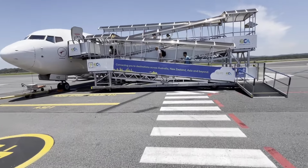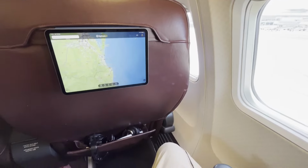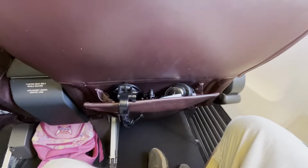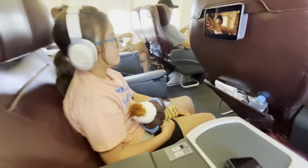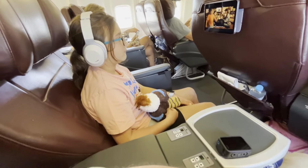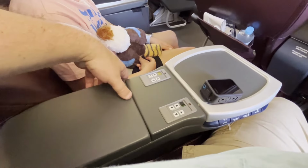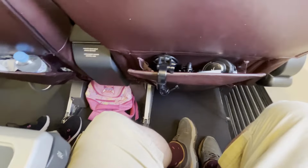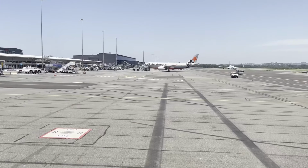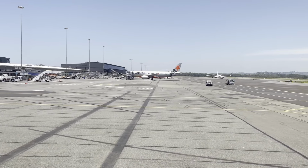So soon we were on the 737-800 for this Qantas flight, settling into my seat there, seat 2F, travelling with my family, with my daughter to my left. All of my equipment and bits and pieces there as I settle in. Our iPads are mounted on the very simple little leather feature on the seat, and it wasn't long before the aircraft was pushing back from the stand onto the apron, ready for our takeoff from Coolangatta.